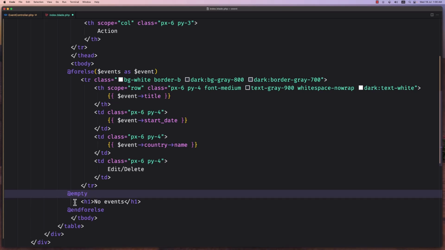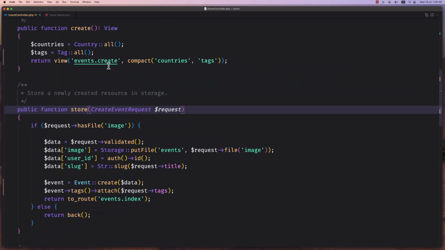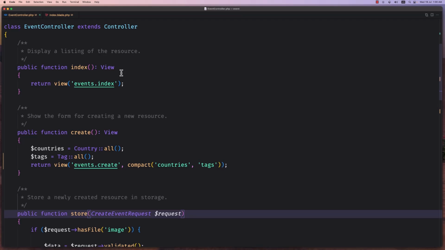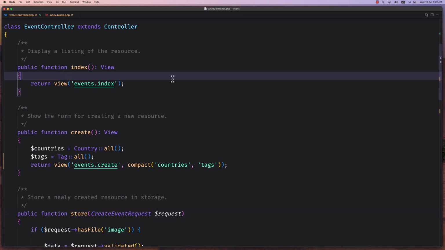And also, if it's empty, we have no events here. Let's save and let's go first to the event controller, because on the index now we need to get all the events.